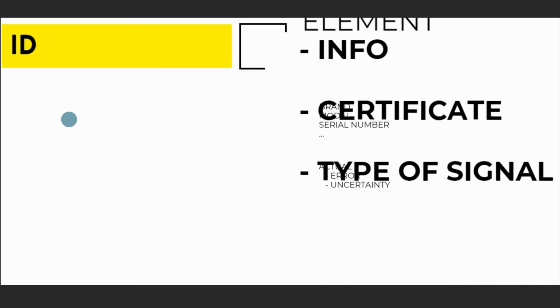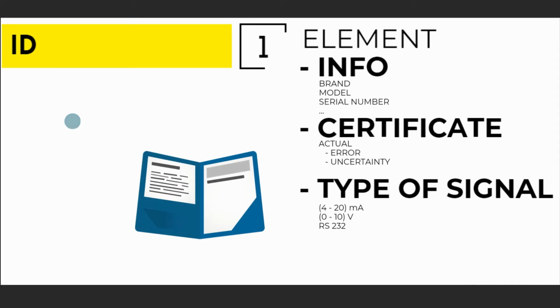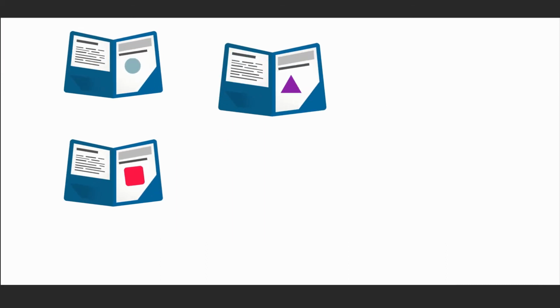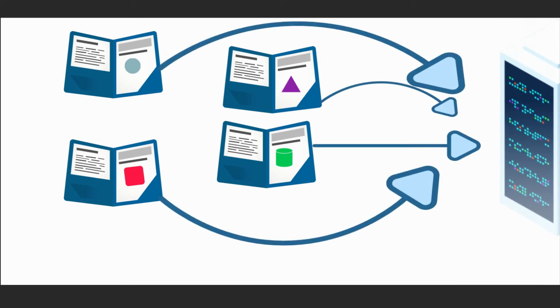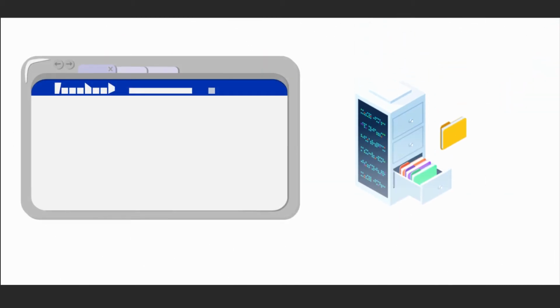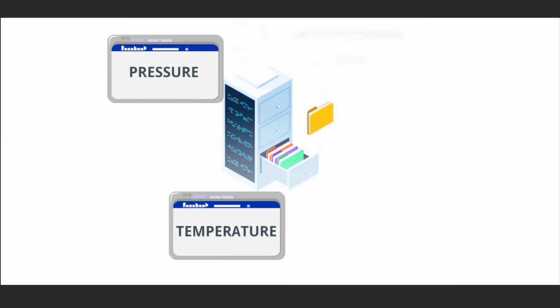Okay, here we are. This little body over here needs an identity, a name, a unique ID. After that, we can fill in as much information as we want, or as we are able to, and associate all of that with our partner over there. Now, we can do the same with any of the elements involved during a normal or an extraordinary calibration. After that, we can put everything in a single place to know where we could find them. Perfect. It's time to connect our software to our main database to read or write that information, because we can find everything there. Now, let some others play with us.